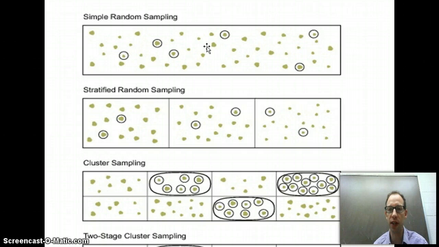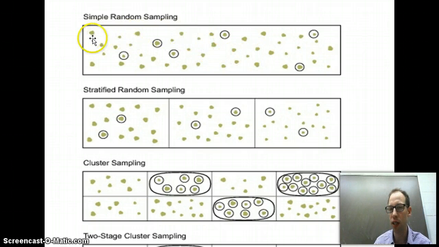And maybe we can think of it as a school or something like that. So if we have all the different students in the school and we take this simple random sample, if it looks like we're taking a sample of size 6, it really could be any 6 of these dots. We have no restrictions on which 6 are being chosen, and that's just determined by some random number generator usually, or drawing names out of a hat.